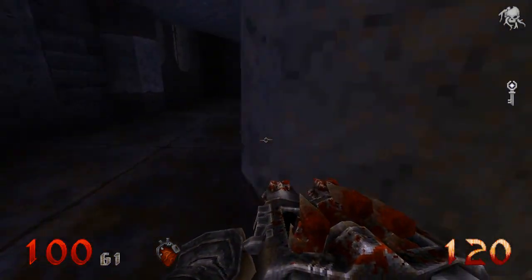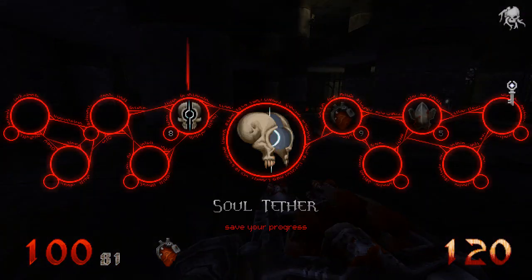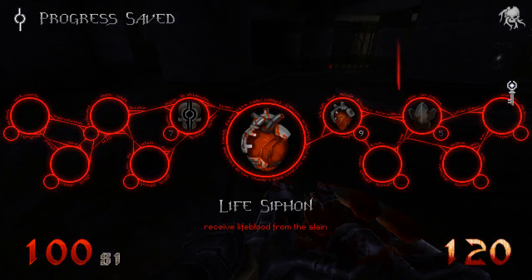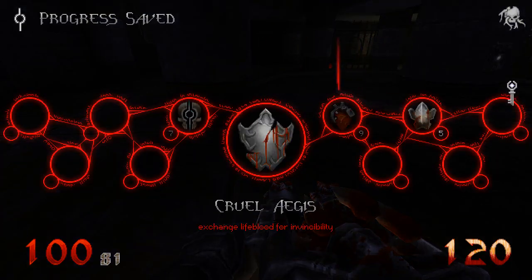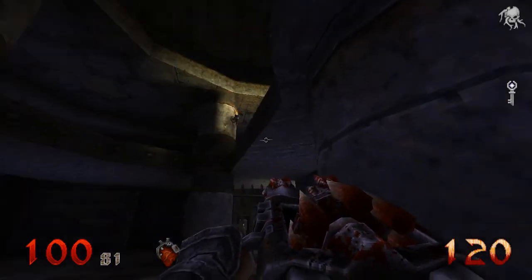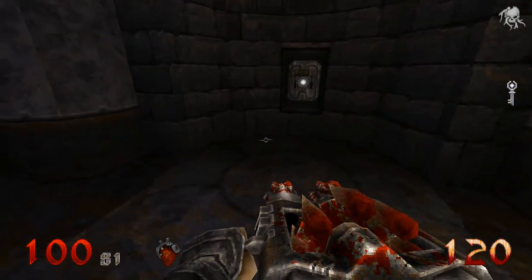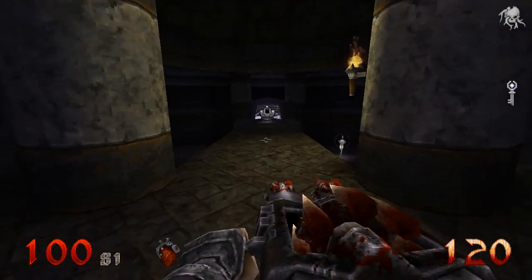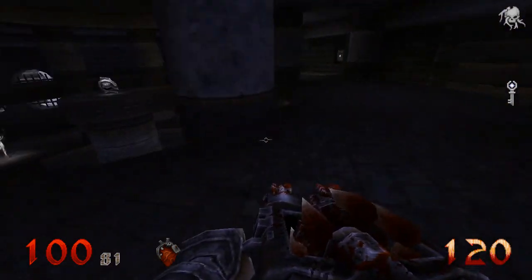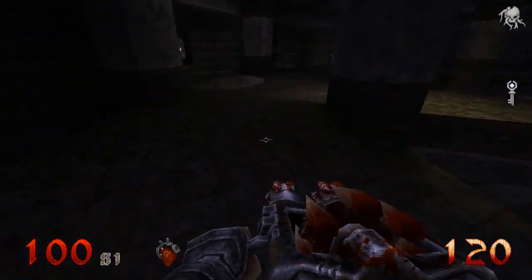Okay, there's a thing there. It's giving me some armor. All right, let's go ahead and save it. Switch back to that. What does this one do? Lifeblood for invincibility. All right. So that goes down. This one goes up. I'm just making sure there's nothing on either side. All right.